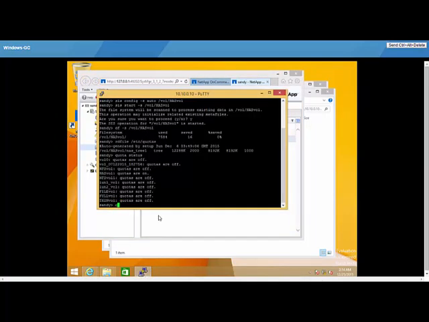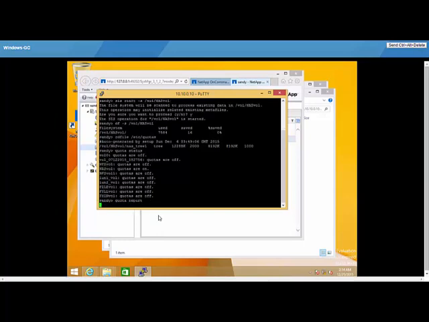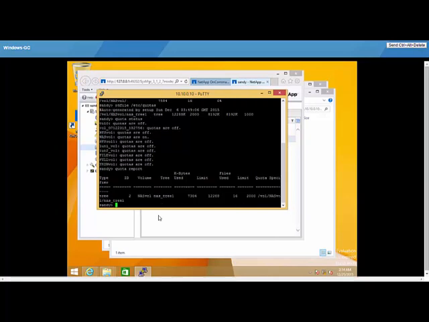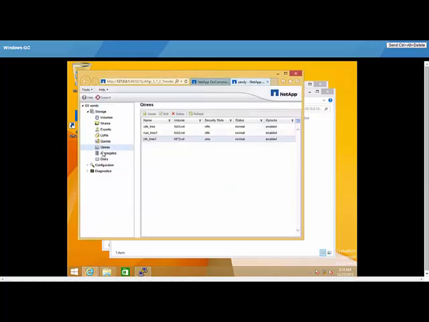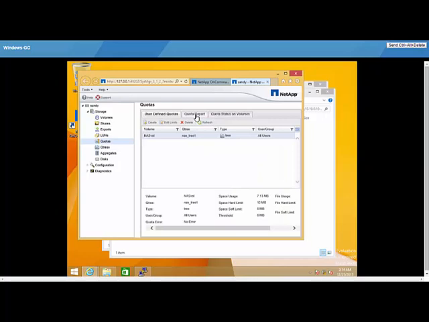Here I can write quota report. Check how many volumes, how many bytes, and how many limits you have given. This is shown because I have already created this one. And then you can go to the ONTAP manager, click on quotas and click on quota report.